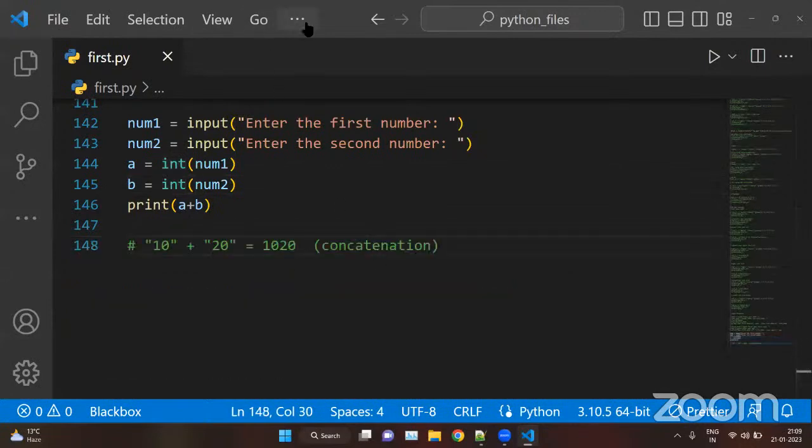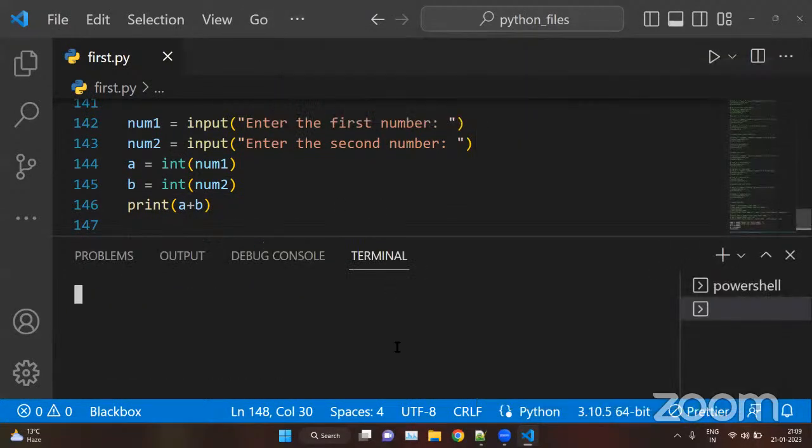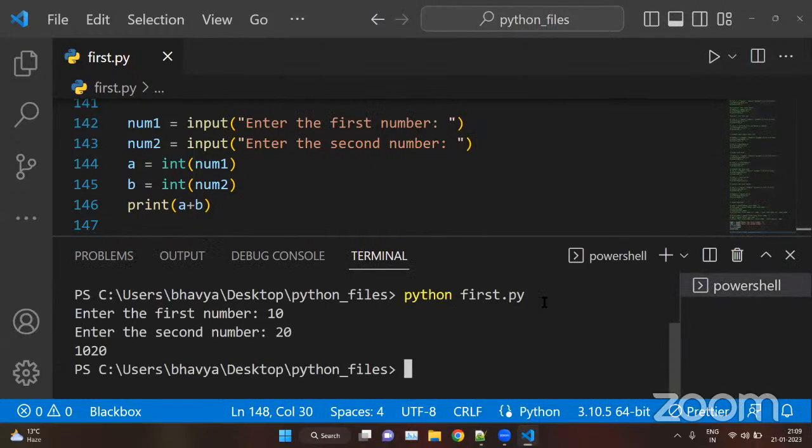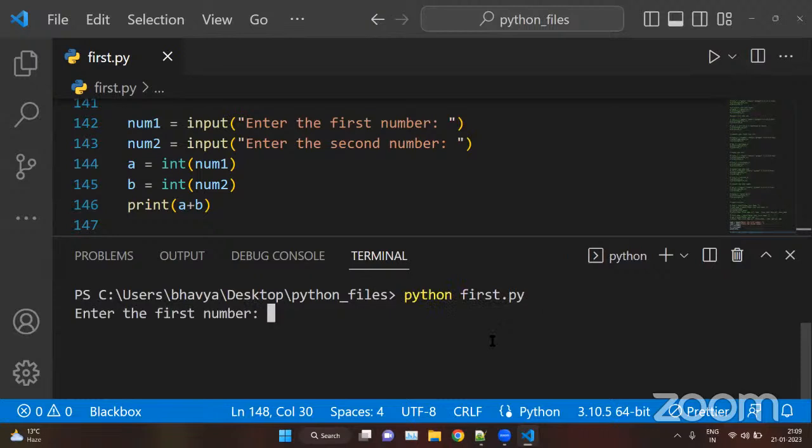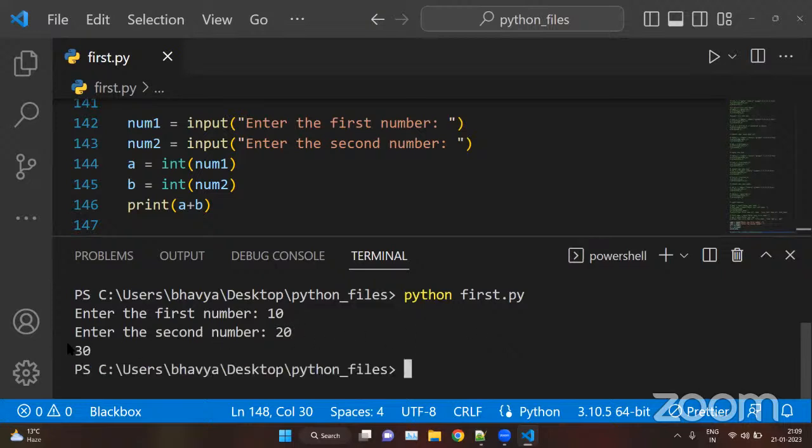Now you can run this. Number 1 is 10, number 2 is 20. Now you can see that we have 30 as the answer, because we have converted your strings into numbers.